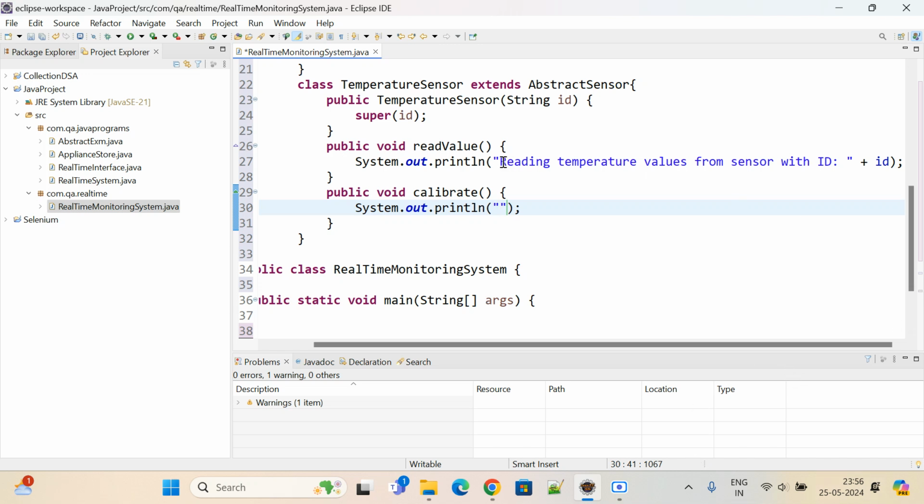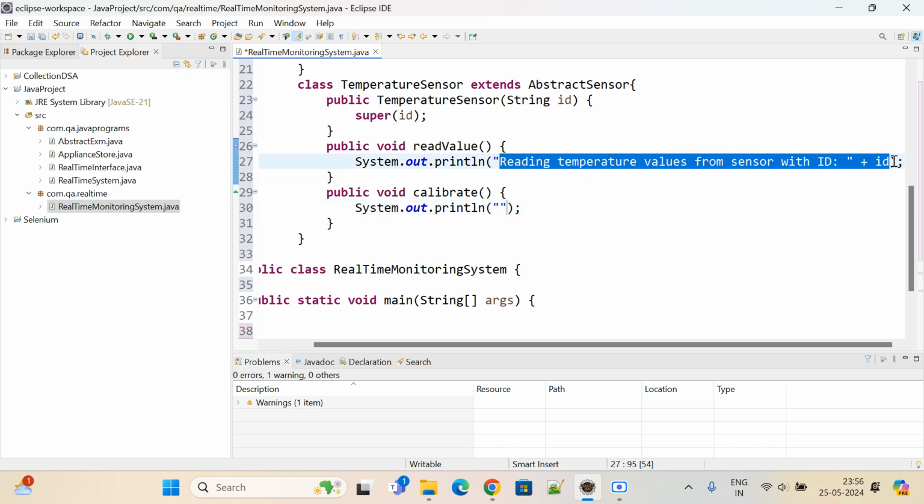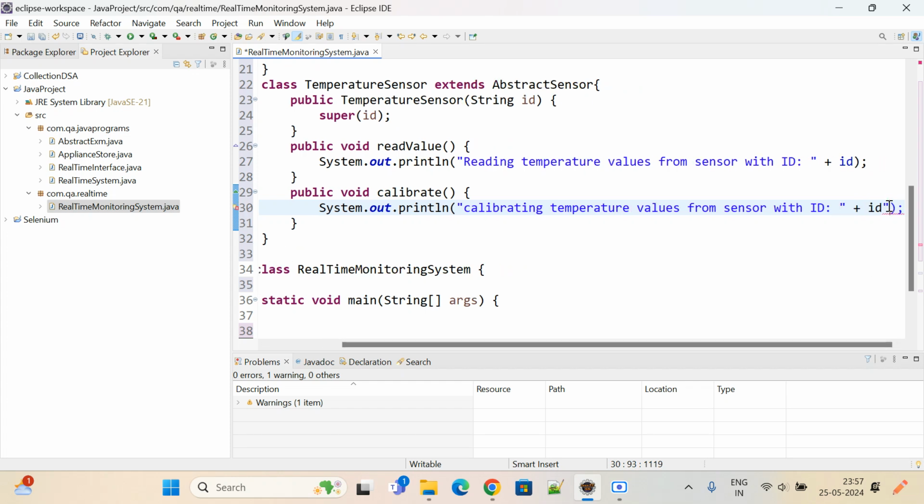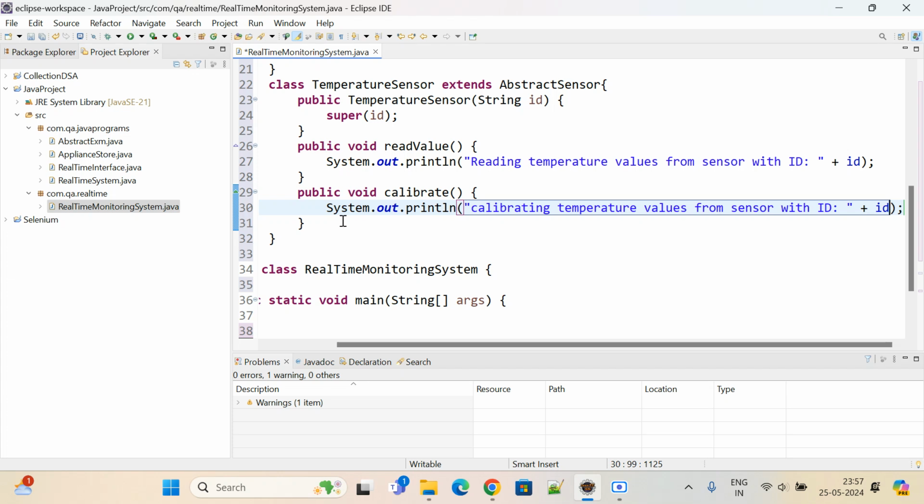So same thing, you have to read the temperature, right? Same thing, just copy and paste it. It would be easier. Calibrating the temperature here, this is not there, and remove this. Yes, now the red color indication is gone. So it is using the logic to get the temperature sensor, which is nothing but two method functionalities we have successfully defined. Right. Now what do we have to use?